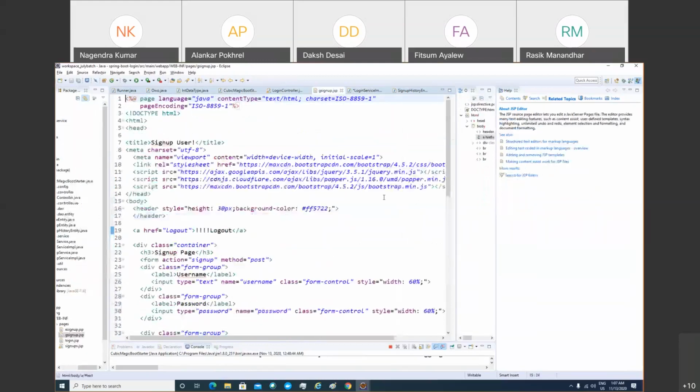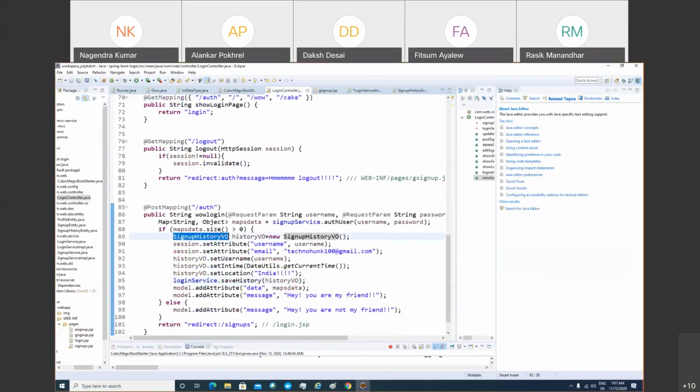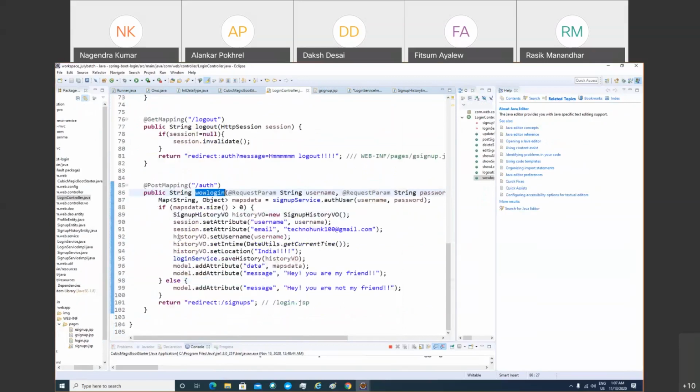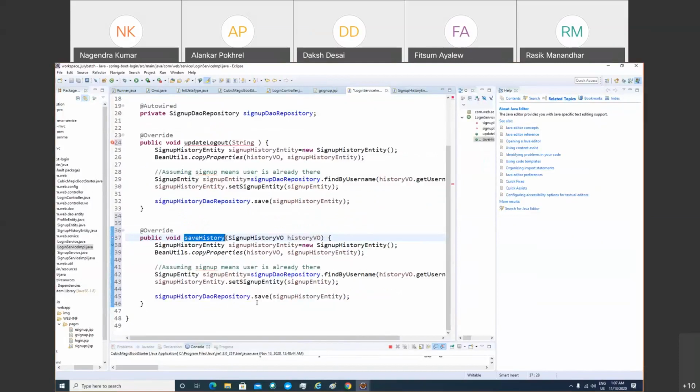You see my style of coding. I don't know. When you login successfully, you are storing username and email, right? But you should save the login history also, right? Like from here you are not returning anything.